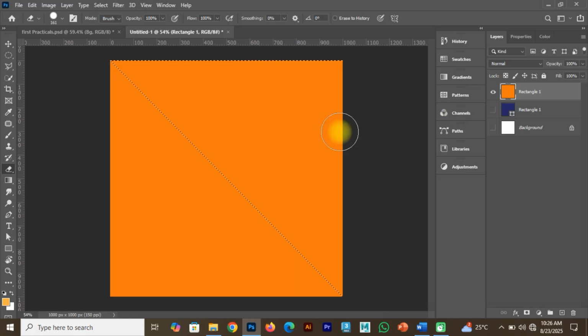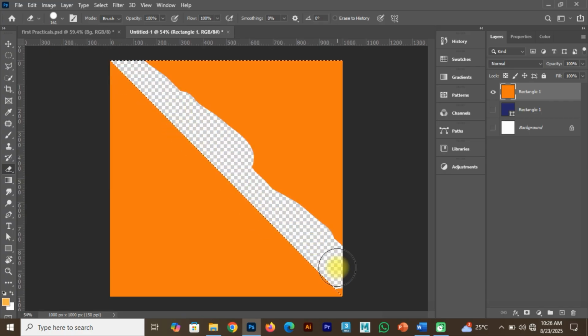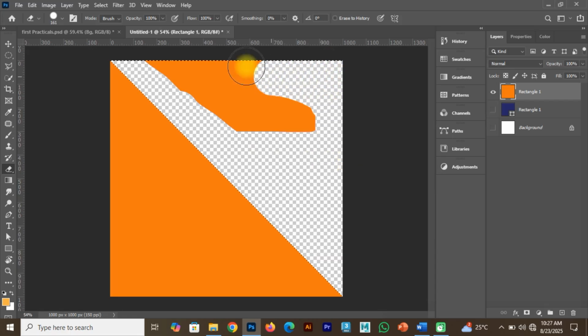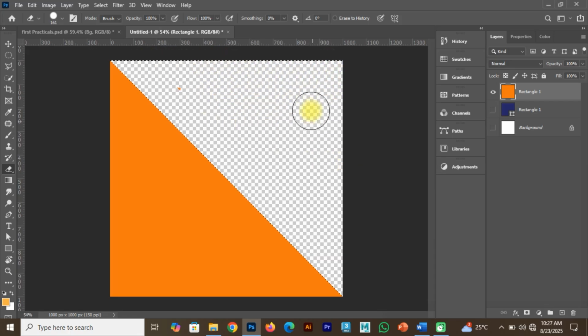Now I want to erase this part of the rectangle layer, and that's why I'm having a selection like this. All right, take note, it was not a shape layer. So with this now, when I erase, it constrains the eraser tool within my selection based on the layer that is active, which is this. Makes sense, right? Okay, I believe it did.